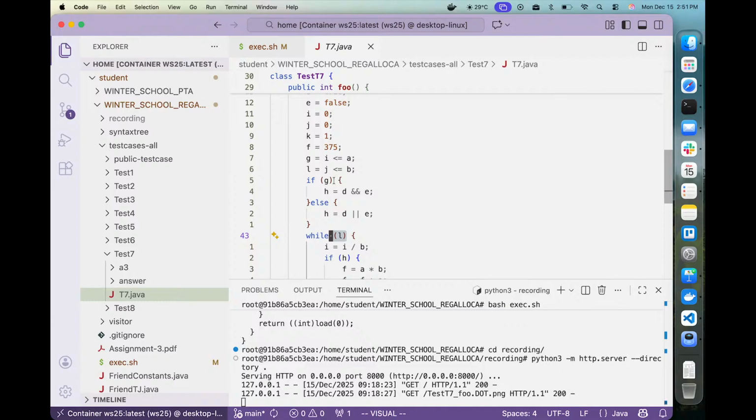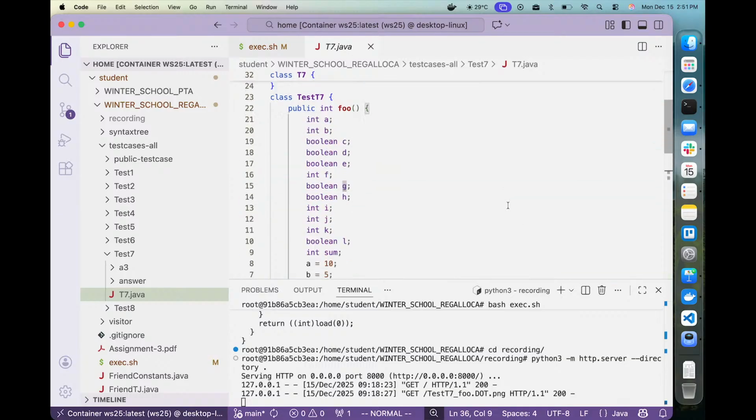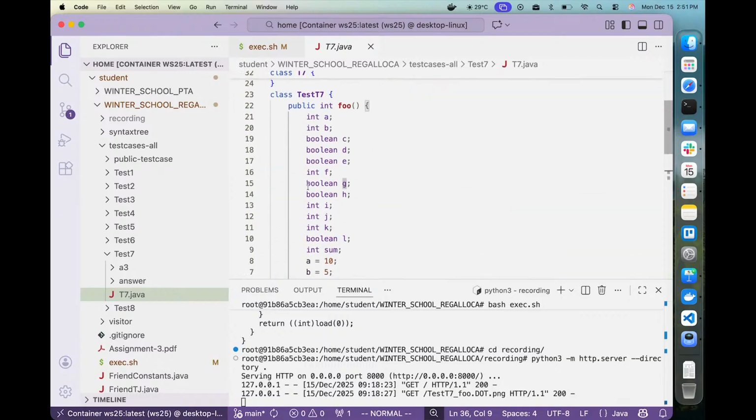So if you want to introduce a new variable like this, what should be the type of G? Boolean, right? In Java you have special Boolean types. If I introduce a variable to make my code work as per the 3 address format, I'll introduce extra temporary variables at the top, and if they are Boolean variables, their type is Boolean, otherwise they are integers.